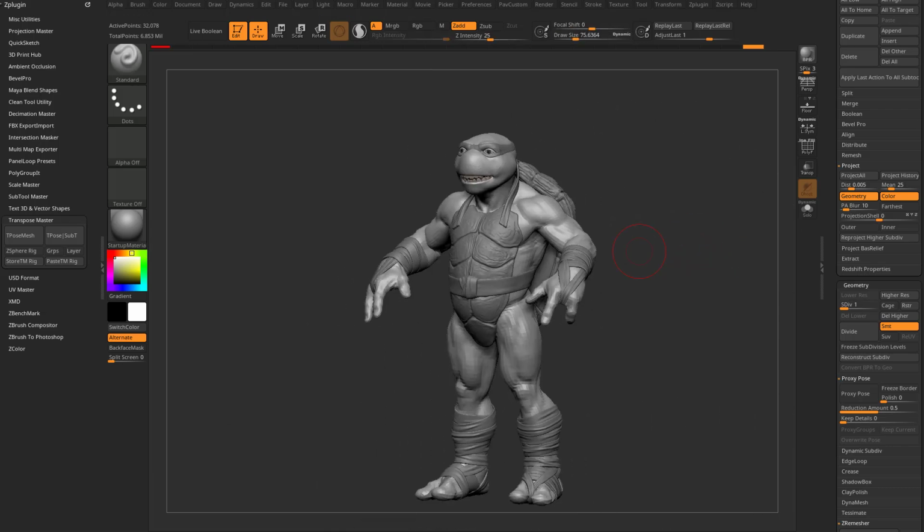So anyway, I just wanted to bring up the fact that you can use ProxyPose in conjunction with this, like we've talked about before, and you can also set up those subdivision level 1 relationships with your high res for all sorts of reasons you might want to do that, as an alternative or in conjunction with ProxyPose.